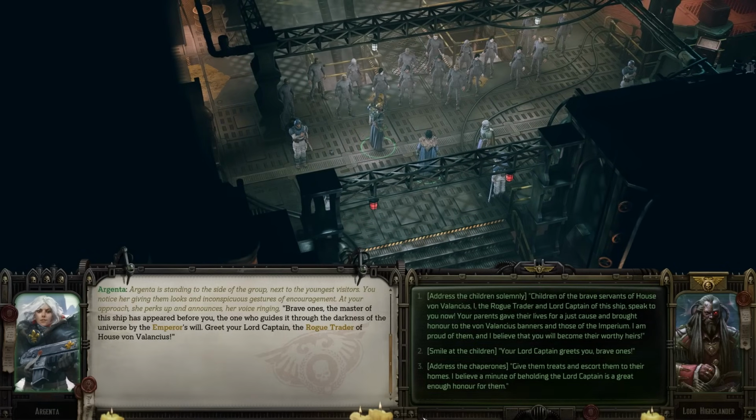Argenta is standing to the side of the group, next to the youngest visitors. You notice her giving them looks and inconspicuous gestures of encouragement. At your approach, she perks up and announces, her voice ringing, "Brave ones, the master of this ship has appeared before you, the one who guides it through the darkness of the universe by the Emperor's will. Greet your Lord Captain, the rogue trader of House von Valancius."